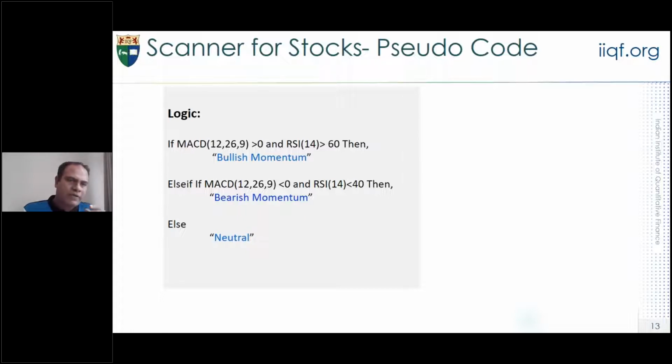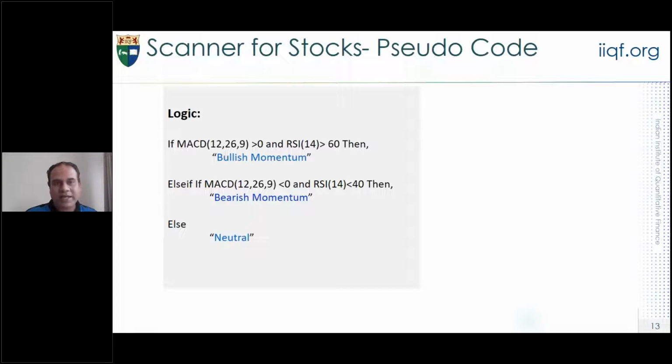Because if you ignore the RSI part, then what will happen is that maybe a stock could just give you a flip-flop between that MACD above 0, below 0, above 0, below 0, correct? So maybe the stock is doing a sideways move and you are getting a buy sell signal every next day, correct? So just to avoid that, I'm using RSI, and I believe that using RSI will ensure that I don't fall prey to these whipsaws.